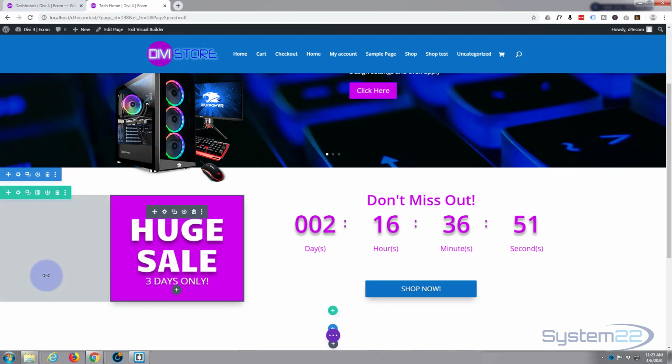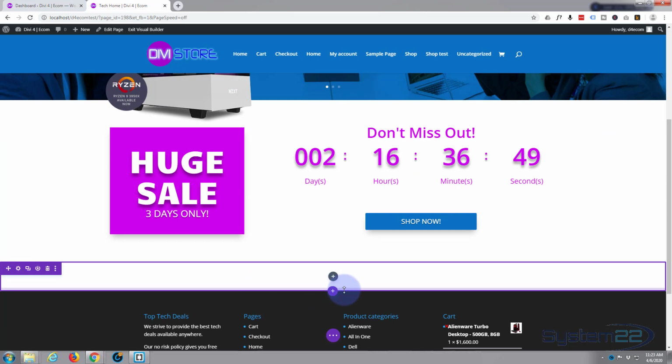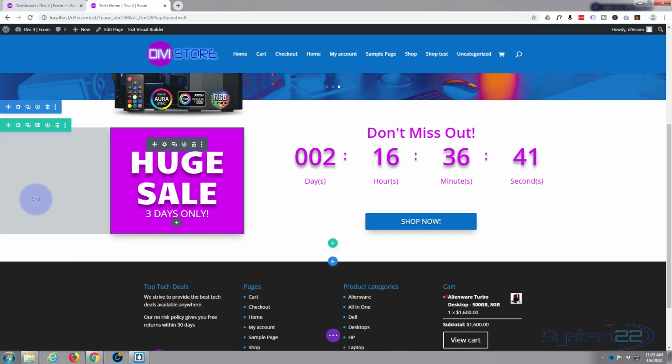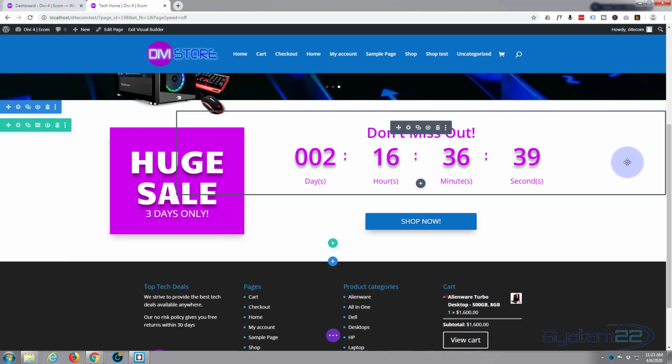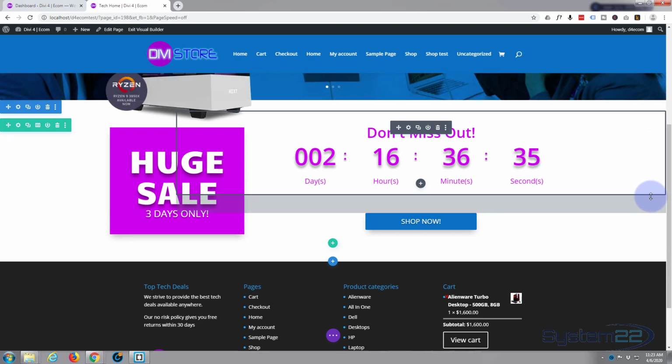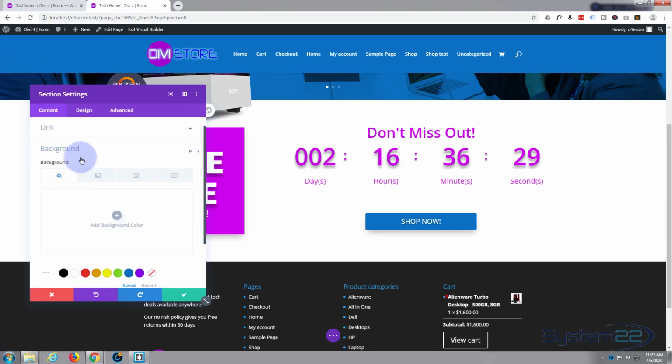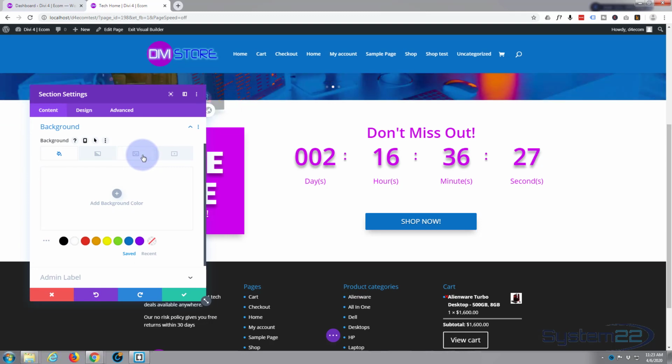Now last thing I want to do, we've got this section now. Got a little bit too much padding on the bottom there. Oh, that's the other section that I demoed. That's fine. Let's just make the background of this a little more interesting. I want it white because that looks kind of clean, but I want a bit of an image in there. So I'm going to go into the section itself, the blue one. Background, I'm going to add a background image.